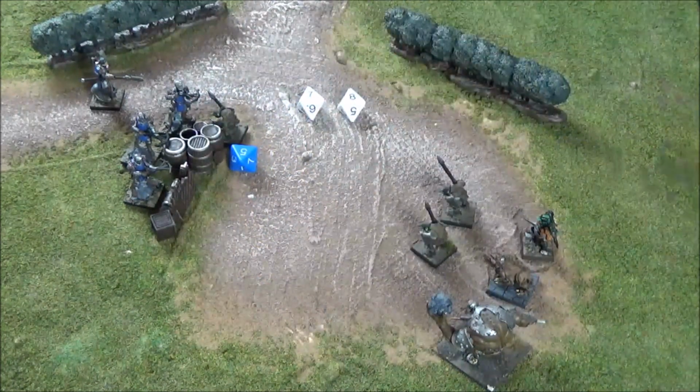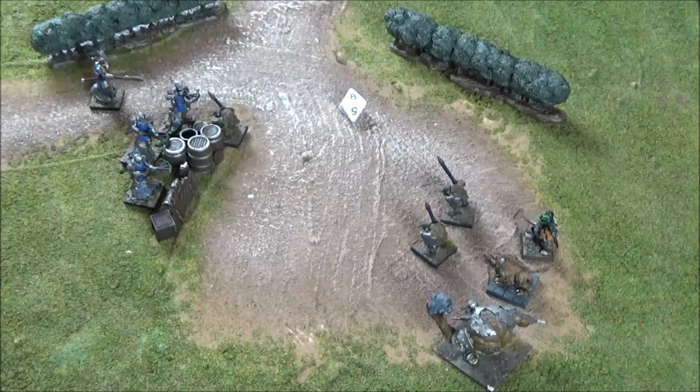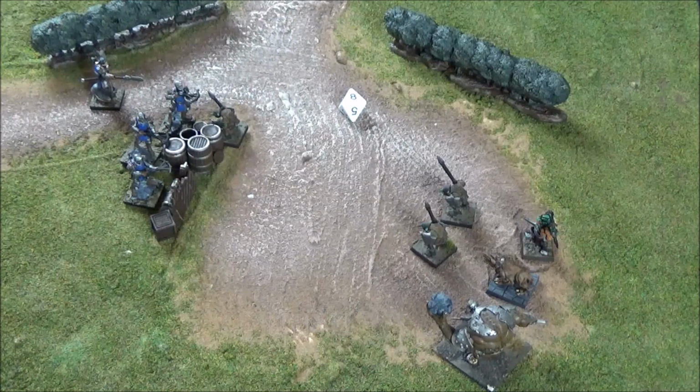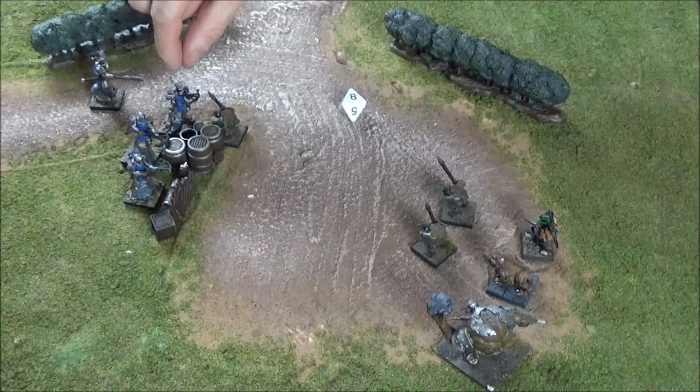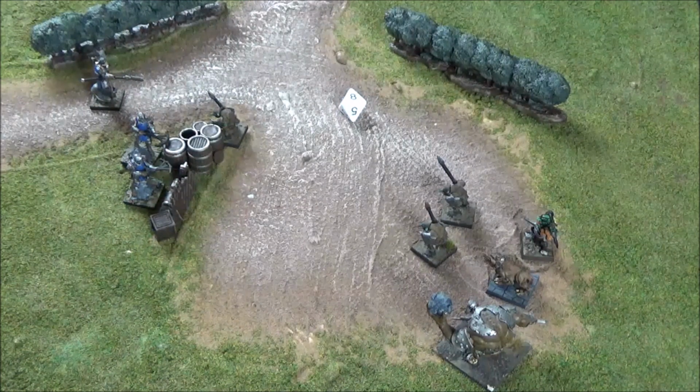That means that this negates this dice, leaving 1 wound to go through to the Basilean crossbowman. Now, Basilean crossbowmen only have 1 wound, and therefore this Basilean crossbowman, because he is a grunt, is removed from the game. The Goblin Rabble has done very well indeed.